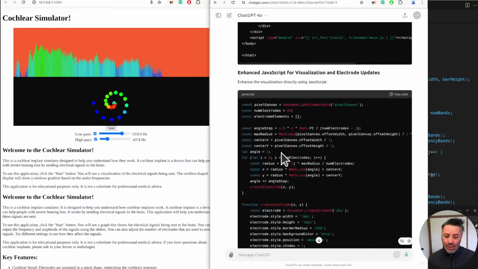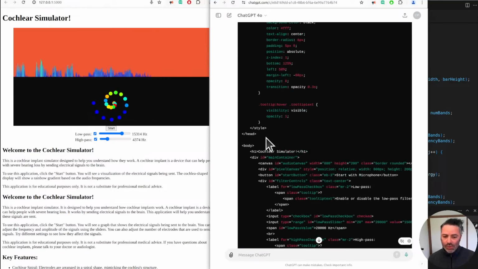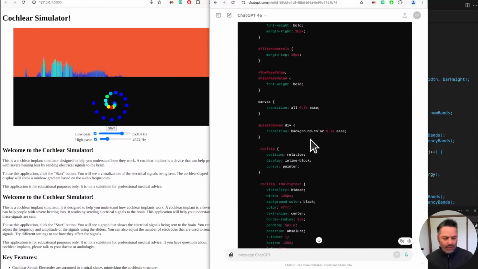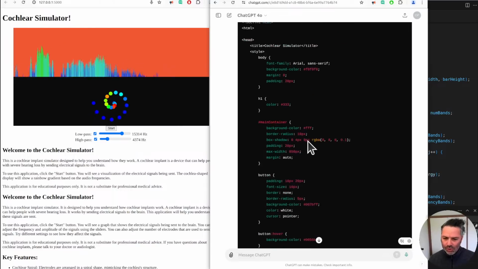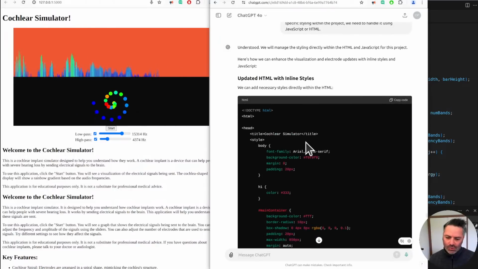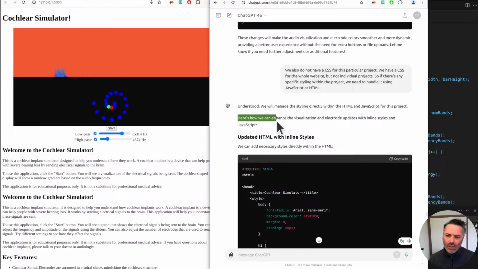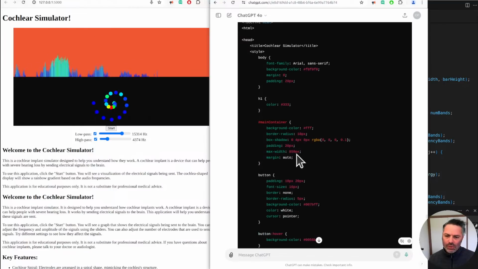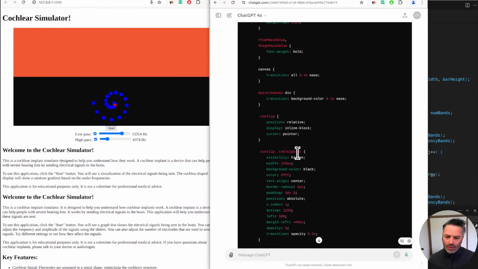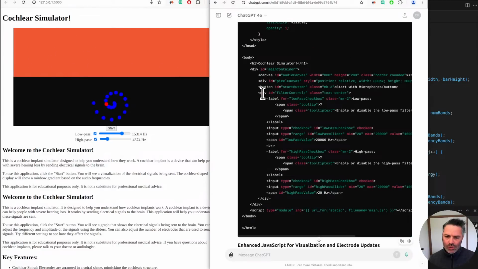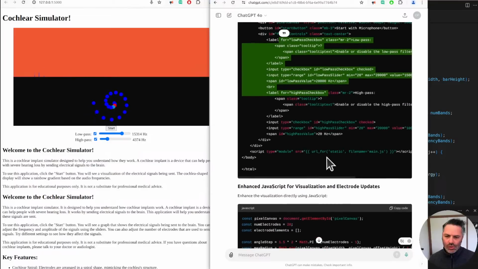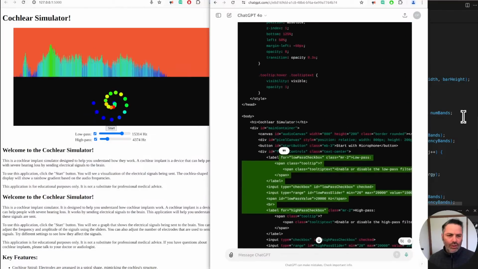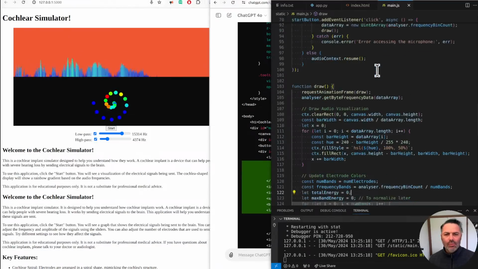But the voice is much better than what we have on the PC. So that's why I was trying to use the phone as well, the app. So it's supposedly enhanced. The code. Do we have styling at the moment?